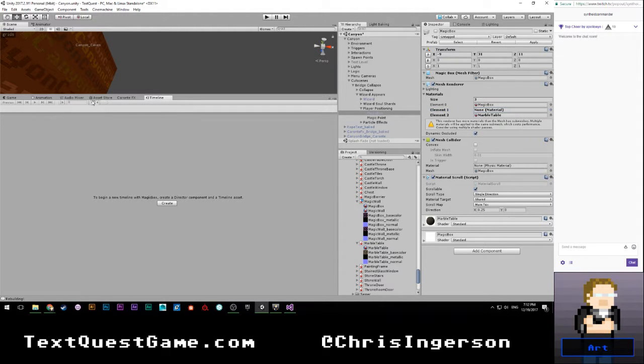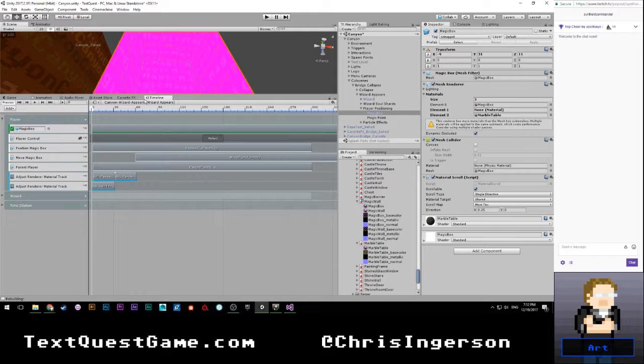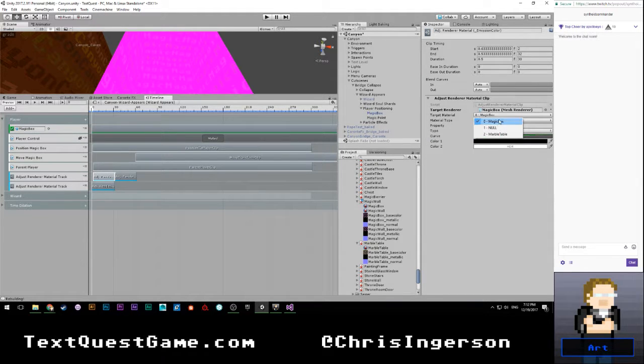If we go back here to our actual, of course it's going to look wrong, but if we go back here, our dropdown now has 0 - magic box, so that lets us know that the 0 index material is called magic box. We have 1 - null, which means that there is nothing in the second slot at the index of 1, and then the marble table, which is the name of the third material, at index 2. So basically this just lets me select from these in a much more predictable manner than if I just had to manually enter an integer.